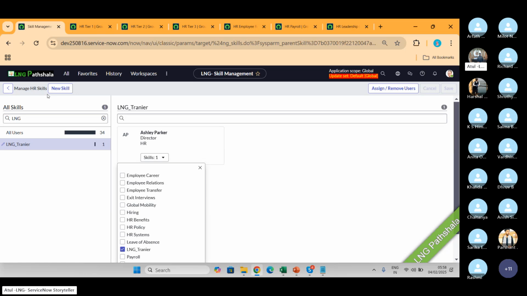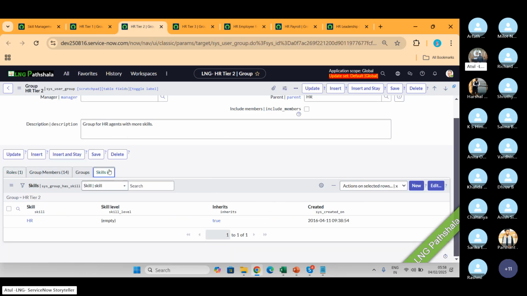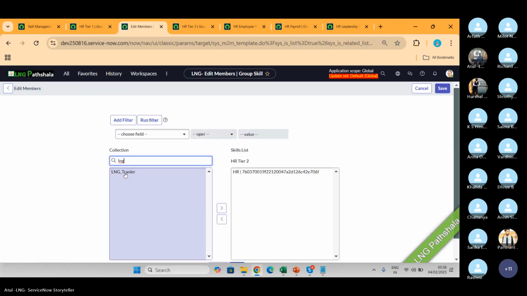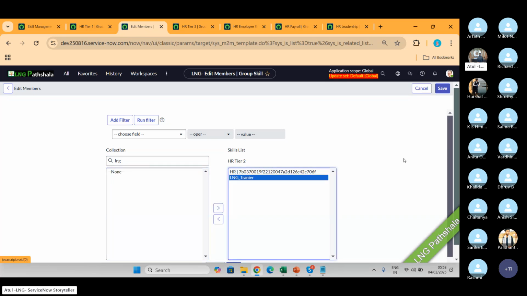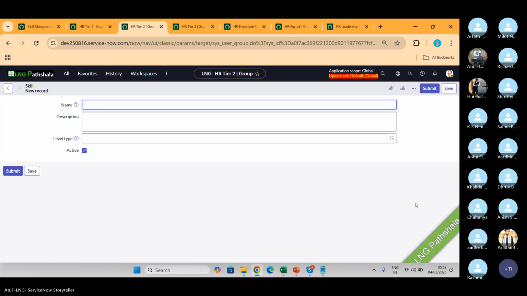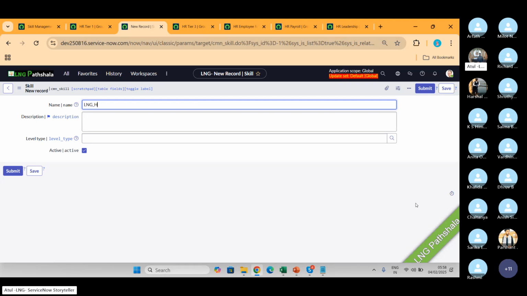Or you create a skill and go to the group. So now if I go here and click on the skill and edit, you can do it. Or if you want to create a new skill, create it from here itself. Look, LNG underscore HR.